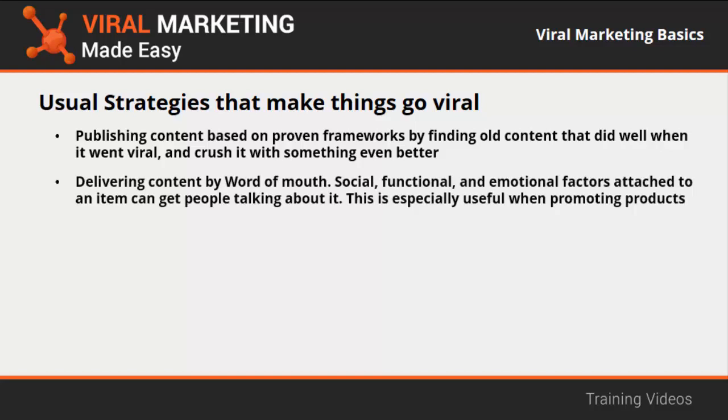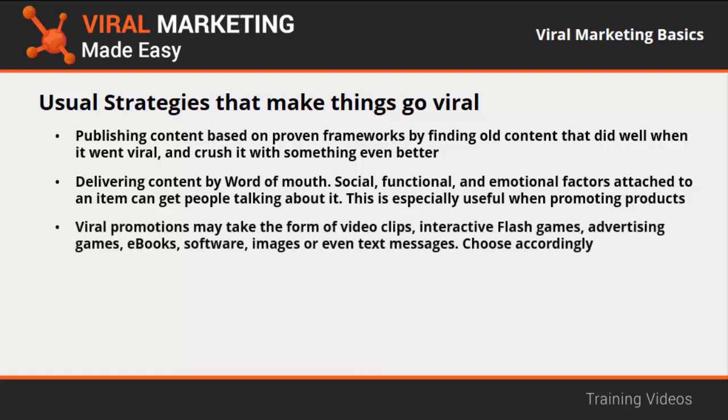Delivering content by word of mouth. Social, functional, and emotional factors attached to an item can get people talking about it. This is especially useful when promoting products. Viral promotions may take the form of video clips, interactive flash games, advertising games, ebooks, software, images, or even text messages. Choose accordingly. Customer participation and polling services.